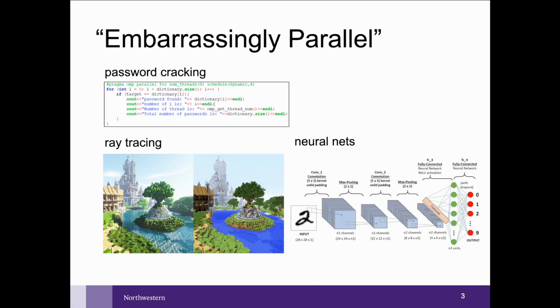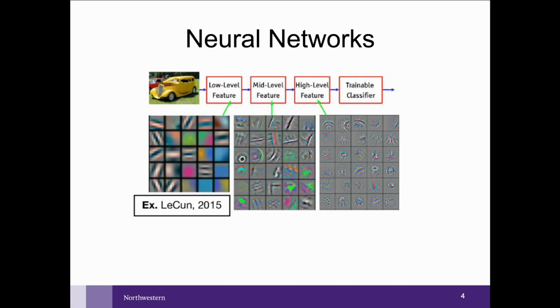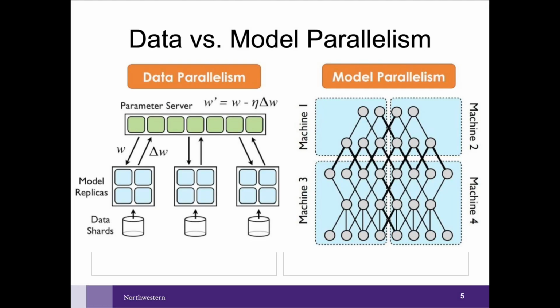Speaking of neural networks, they're a type of machine learning algorithm which are inspired by the human brain. They're made up of layers of neurons, and each layer builds upon the previous layer's knowledge. So there's 2 main ways that they can be parallelized, which are model parallelism and data parallelism. Model parallelism is done when there's a very large model, and one model can be distributed on many different processes. So each one is getting a portion of that model.